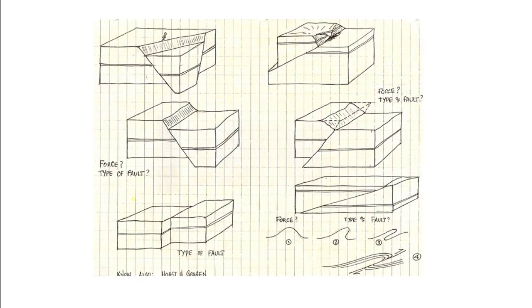One of the other things we do besides folding is faulting. If we start to fold first, then we fold it more, it starts to really flop over and eventually it flops over completely. Then we get what we call thrust faulting, where we thrust this left side of the diagram up on top of the right side. This means that the top side has moved up relative to it.